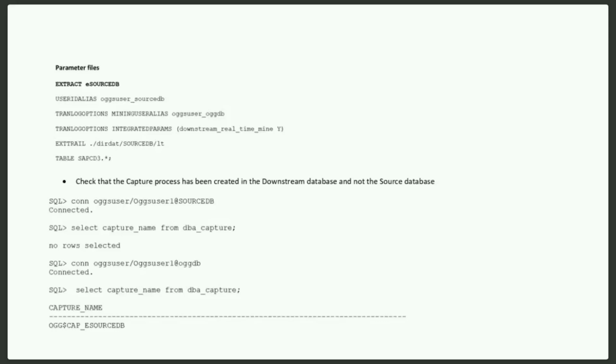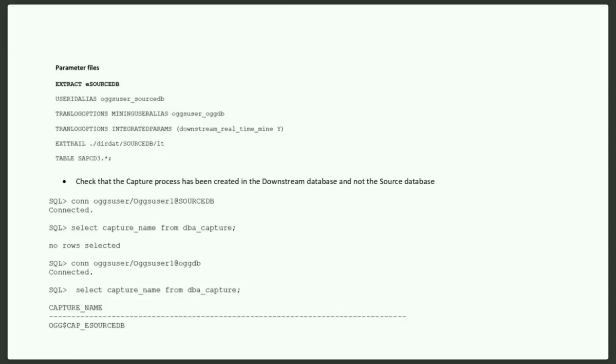If for any reason I don't want real-time mining enabled, then you can basically set this to no. But then what's going to happen is that only when my archive log file gets filled, only then is it going to be processed by my downstream capture log mining server engine. So if the size of the archive log file is pretty big, there could be some lag because the downstream capture has not received the changes as yet. It's basically just waiting. And when the archive log file finally gets filled, then the RFS process hands them over to the downstream capture database, and from there it's processed.